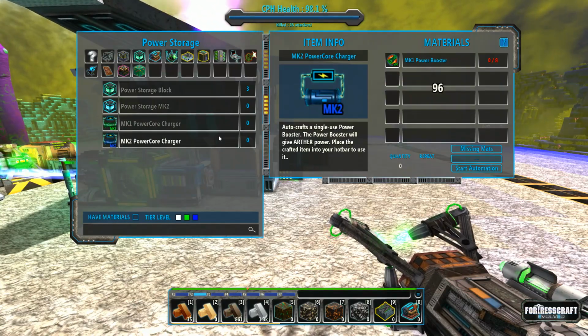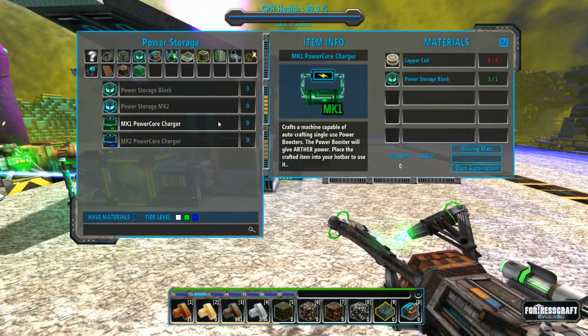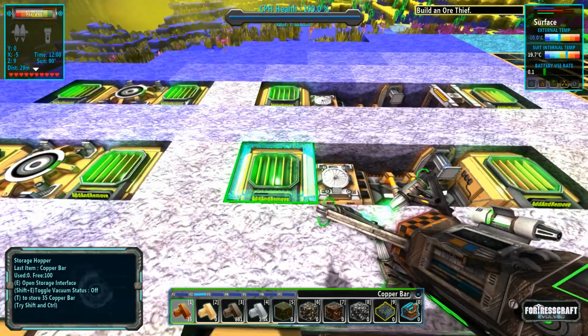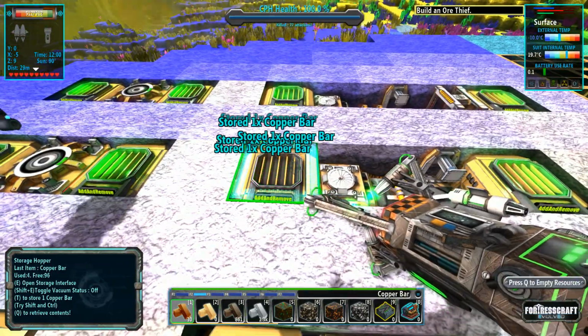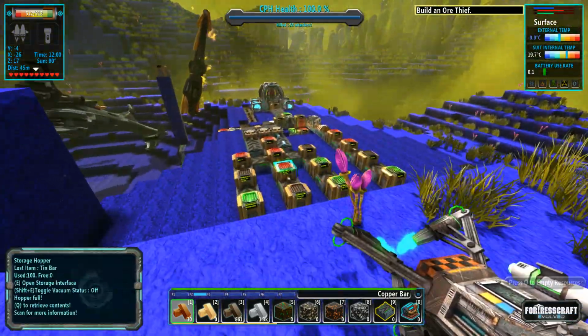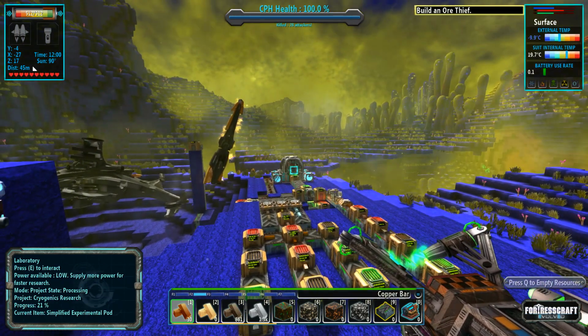So, copper coil, we need 5 copper coils. 1. So, 1, 2, 3, 4, 5. How's this guy going over there? We got a lot of red chests still queued up. So it's taking its sweet time.